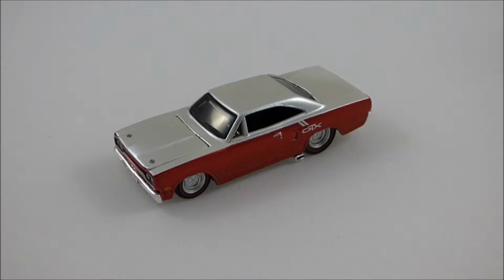Hello YouTube, Diecast Nation here, and today I'm going to be doing a review of the 1970 Plymouth GTX from Maisto. But before I begin the review of this scale model, I'm going to give you guys a little bit of background information on the real-life Plymouth GTX.